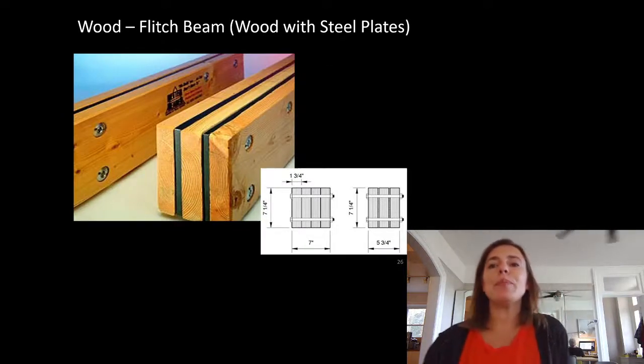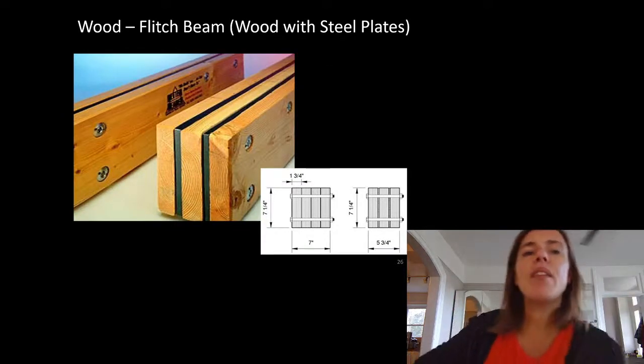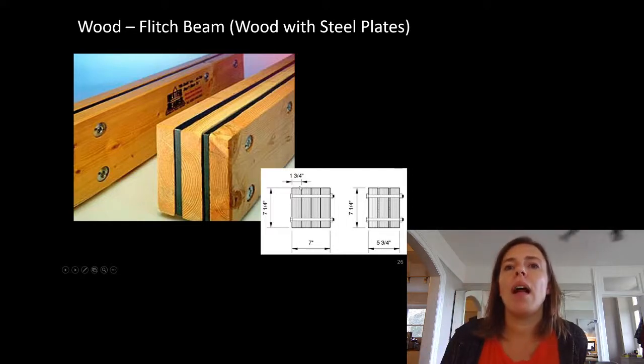Flitch beam. Flitch beams are really fun. Here is an example where to solve their beam problems, they needed 4 plies of 1 3/4 inch engineered wood. If their wall assembly was only 6.5 inches, their beam would stick out and they still would need to put finishes on it. A flitch beam is when you include steel plates to help you do some of the work.